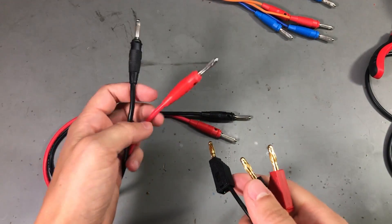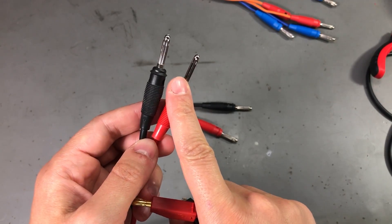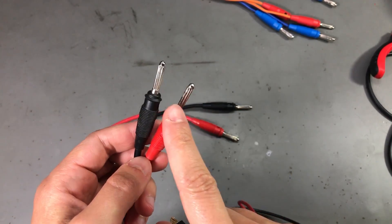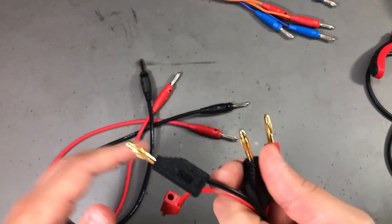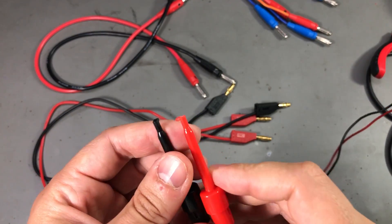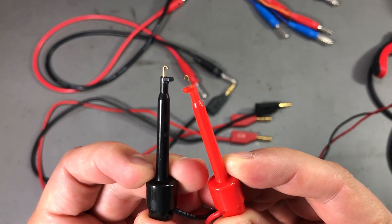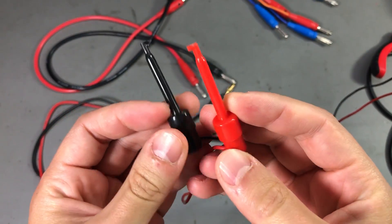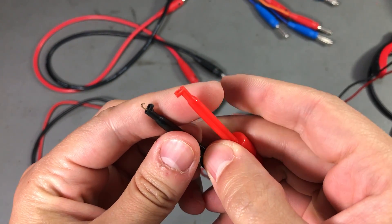It's likely that on future purchases I will get the Hirschman connectors again because they are cheaper, simpler, and seem to have less features that could fail over time. I was disappointed this distributor did not stock any J-clip spring connectors like these ones which I keep connected to my bench supply.